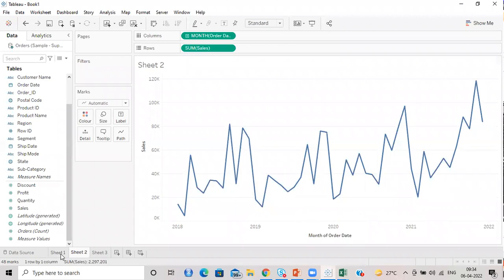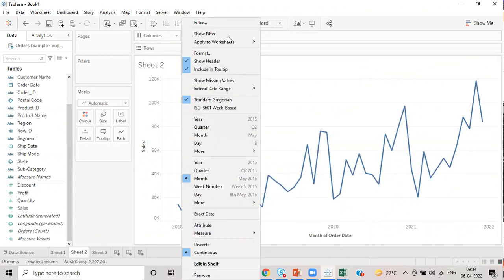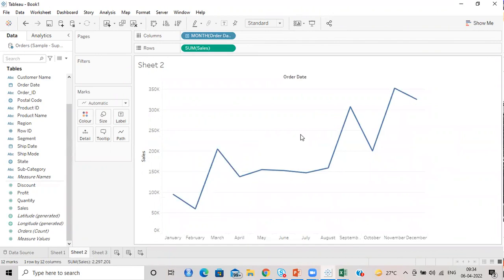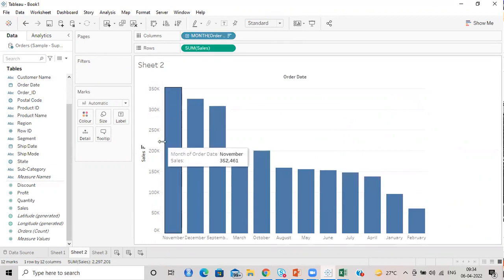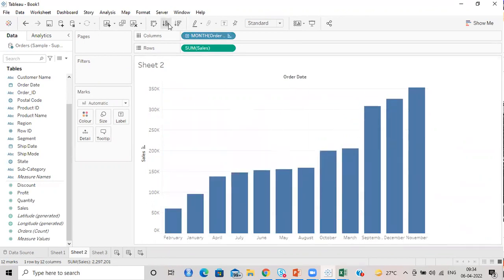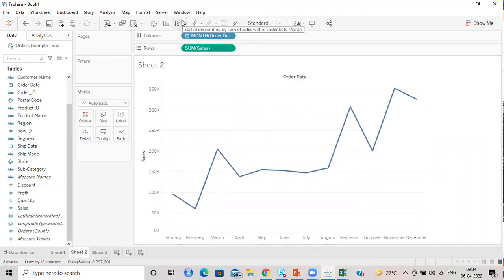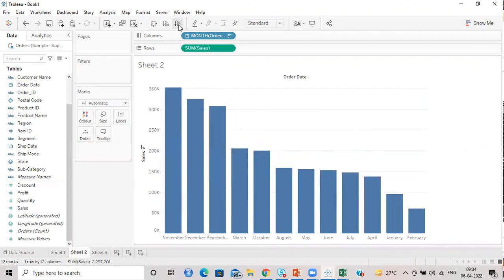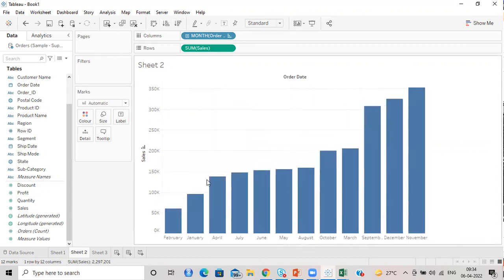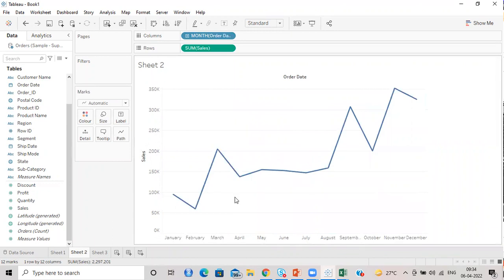Okay. Now there is a difference here. Now again, I'll go back to the, in interview, this is a must question, discrete and continuous. Let's say I change it to discrete again. Now you see there are sorting icons. The same sorting can be done from here. I can sort it like highest to lowest. I can sort it lowest to highest. I can sort all the way I want. Okay, if I again click on it, one more click, it will reset.